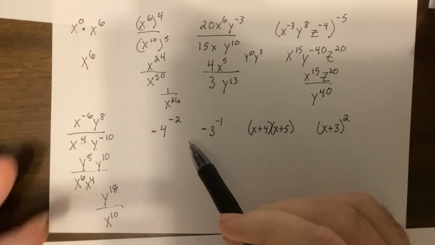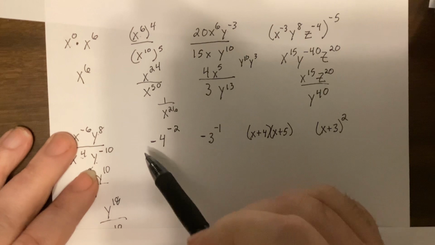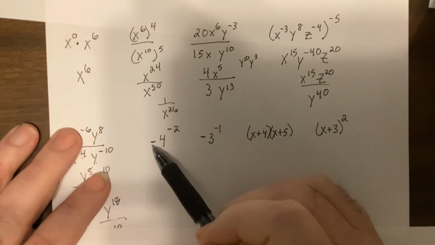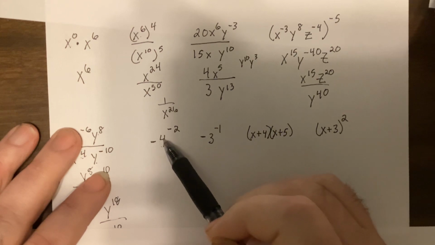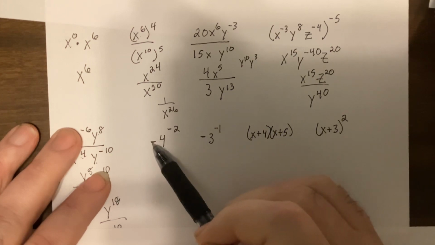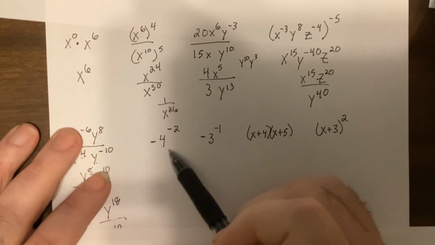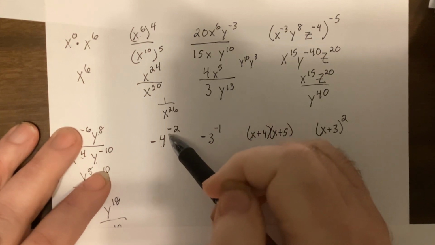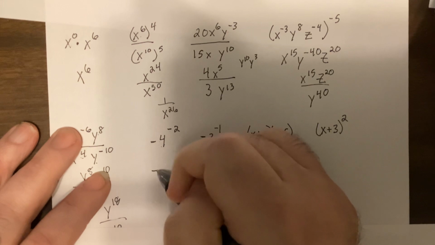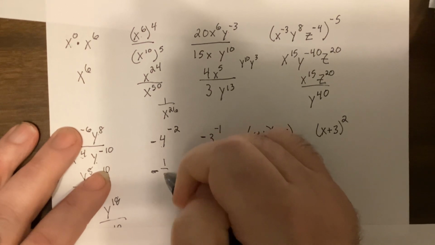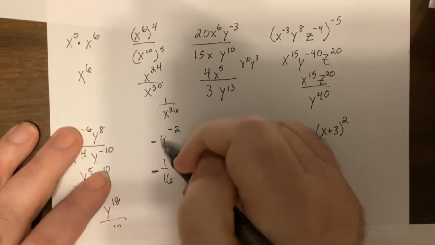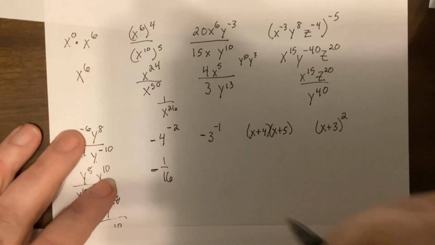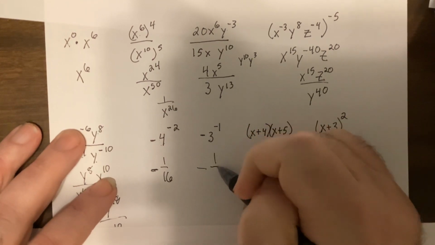This one, oh, tricky problem. It's not in parentheses, so the square does not affect the negative out front. It only affects the base. Base doesn't have the negative because it's not in parentheses. So we square the 4, that's 16, and then flip it. So the answer is negative 1 over 16. If it was in parentheses, it'd be positive 1 over 16. This is a negative 1/3.